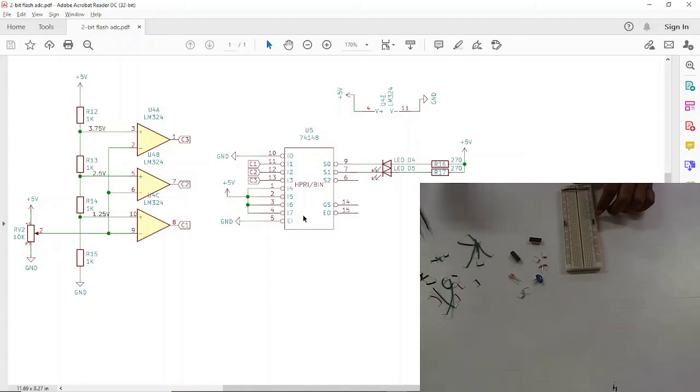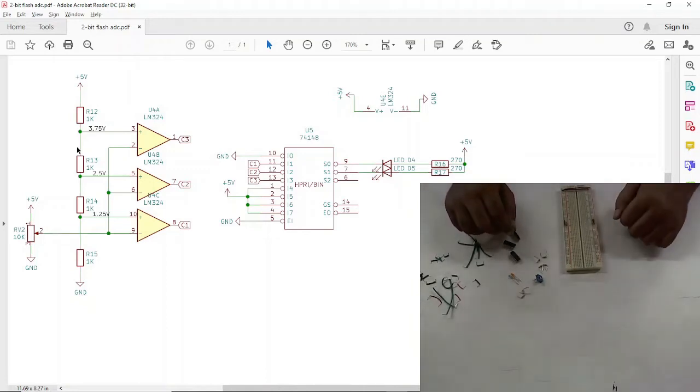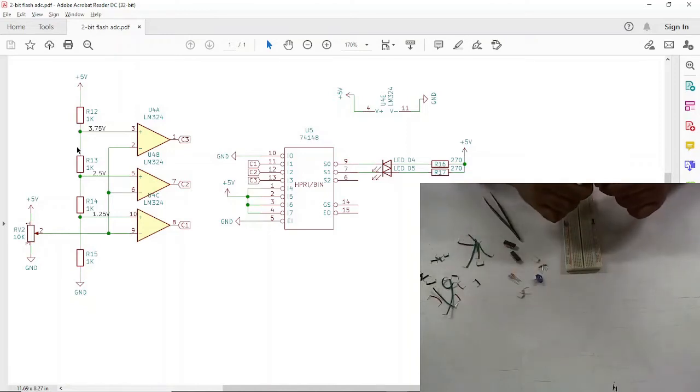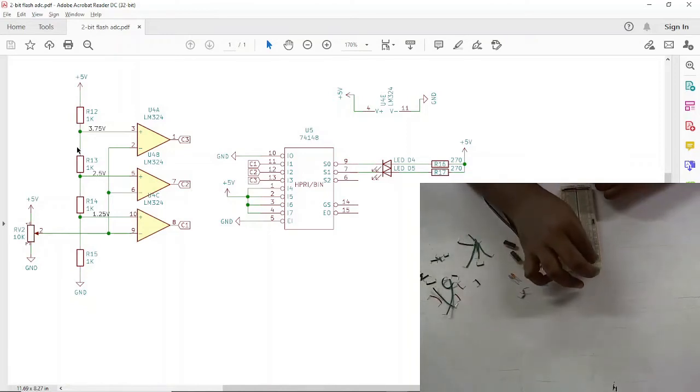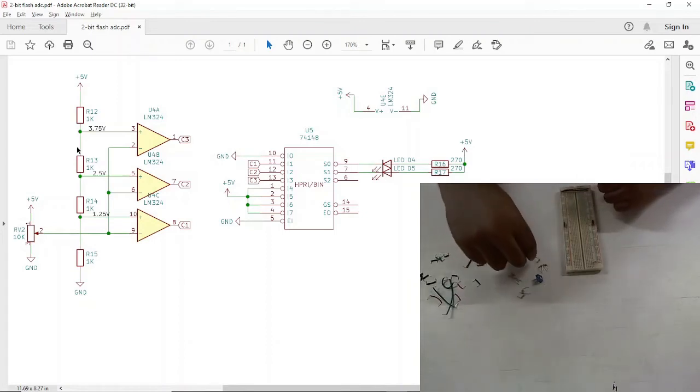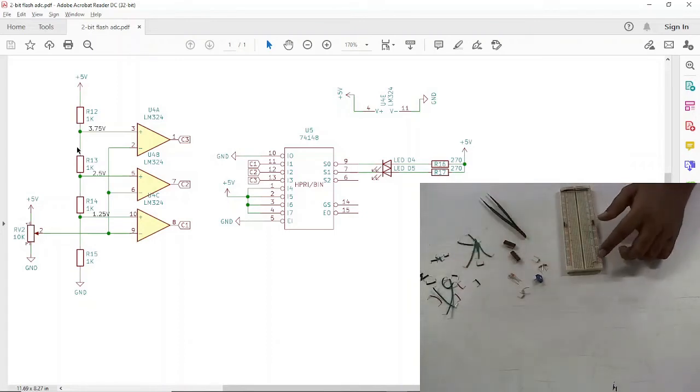Now we will start with the resistor ladder. For that we require 4 resistors with the value of 1 kilo ohm. We will start with this one. This is the first resistor that we have connected over here, which is R12.